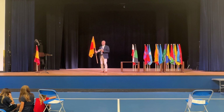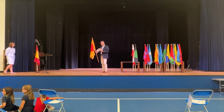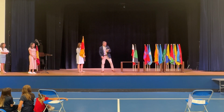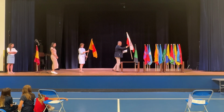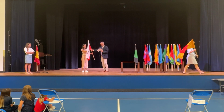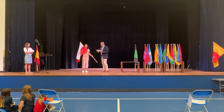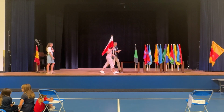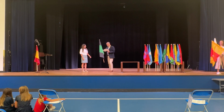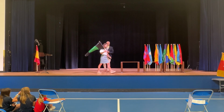All right, 5th graders, please stand to receive your guidons. Ms. Cardenas, this guidon says fides, which means confidence. Mrs. Hickman's guidon is frugalitas, which means frugalness, economy, and simplicity of style, being productive. And Ms. Hirsch is ops, which means wealth, acknowledgement of prosperity of the Roman world. There you go.